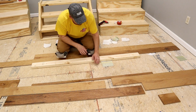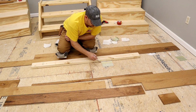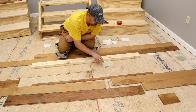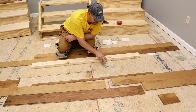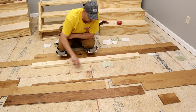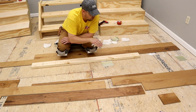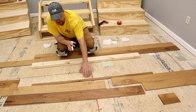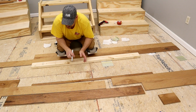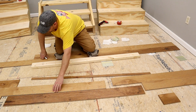And the thing about this is we did not glue over our seam tape, okay? We just glued up to the edge of it, right around it, just like it was a door stop or something like that in the way. We just glued right around our tape. We glued everything all the way around our tape. Same thing down there, everything all the way around it, and glued the entire area where we had our boards dry fit in there, okay? Now that we got it glued, we're going to go ahead and place everything back in order.